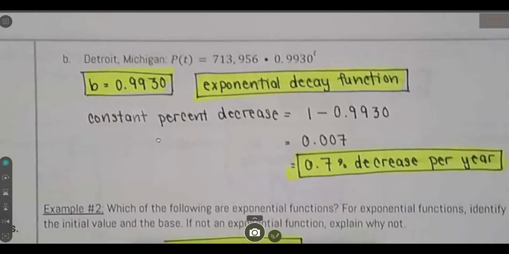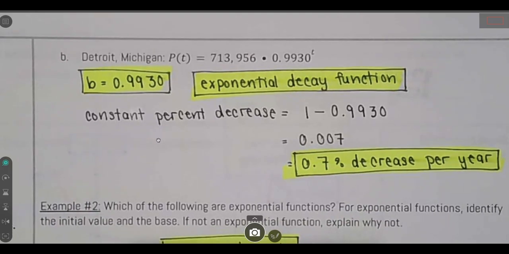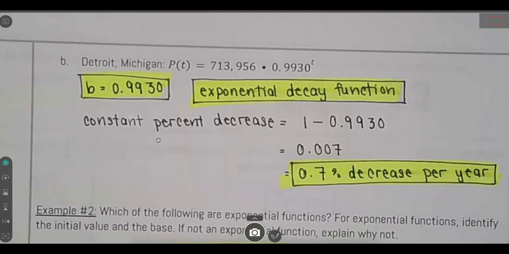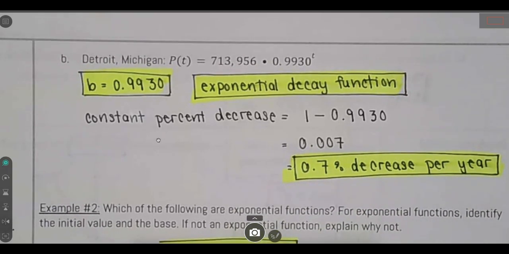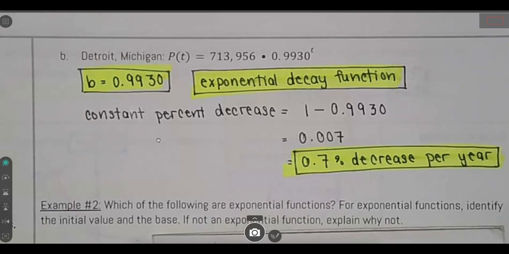All right, take a look at example number 2. Do you guys feel like you can solve those, or would you like an example or two first? Okay. How about I'll do A and B as an example, and then I'll let you guys do C, D, and E. Does anyone need a little bit more time to copy this down? I see people writing hurriedly. I will wait a second.